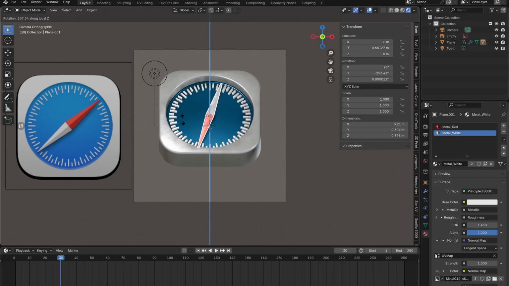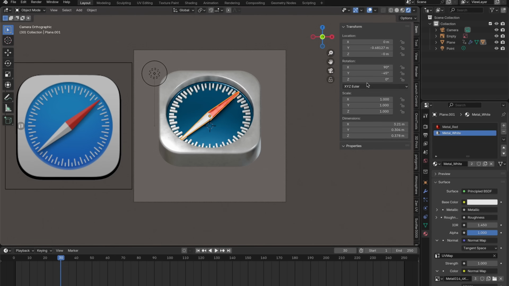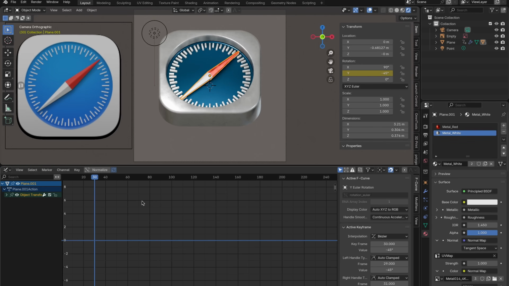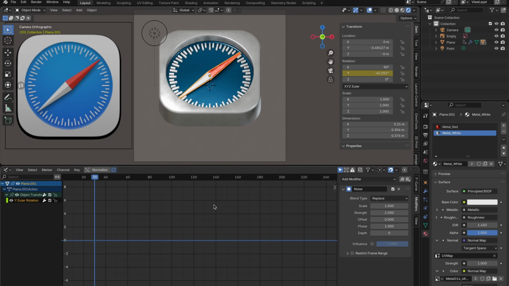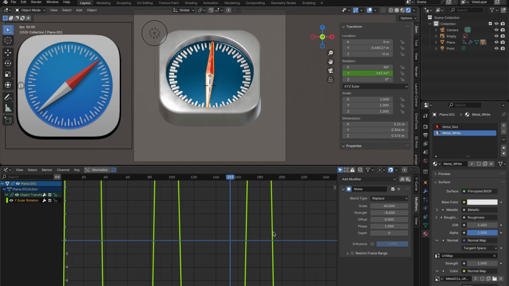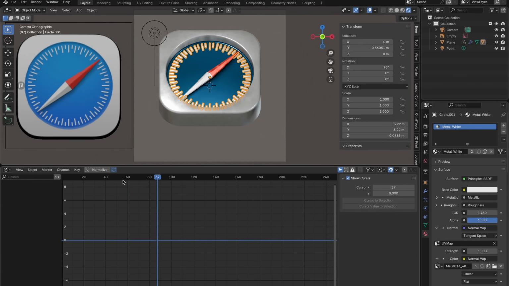Then I moved on to animating the compass, and first I set keys to tip the compass backwards, and then I inserted a single movement key into the needle position, and I decided I was going to do this mostly using F-curve modifiers rather than keying each movement of the needle. When I'm animating, I always take the approach of trying to do the absolute minimal amount of keying possible and doing as much as I can through F-curve modifiers, and just very careful tweaking of curves.